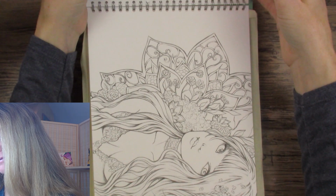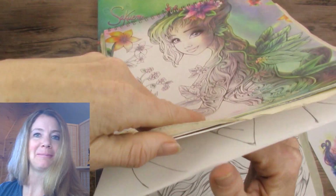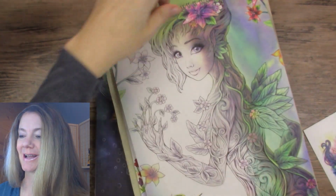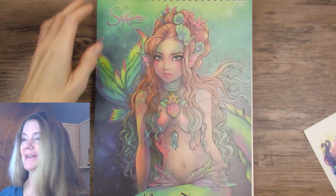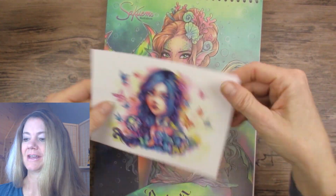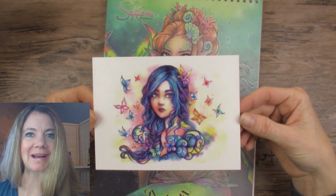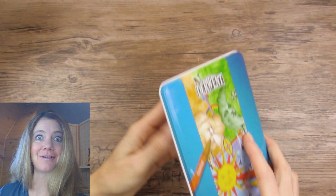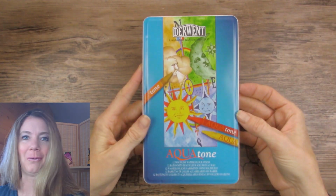So anyway, if you want to see me color one of these, let me know in the comments below. Color being paint, because I like to paint them with watercolors. So yeah, that's what I got for her, and I think I'm going to keep this cute little print for myself. Very nice. I love that print. It's gorgeous. Next fun thing is this.